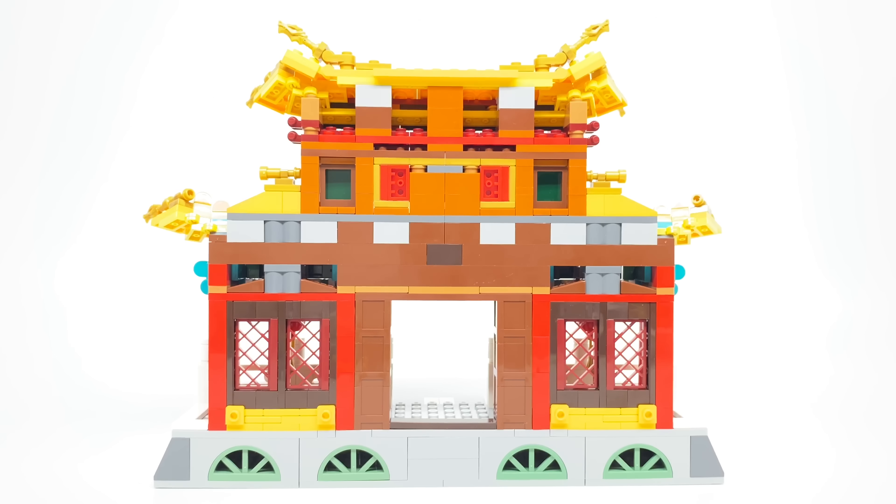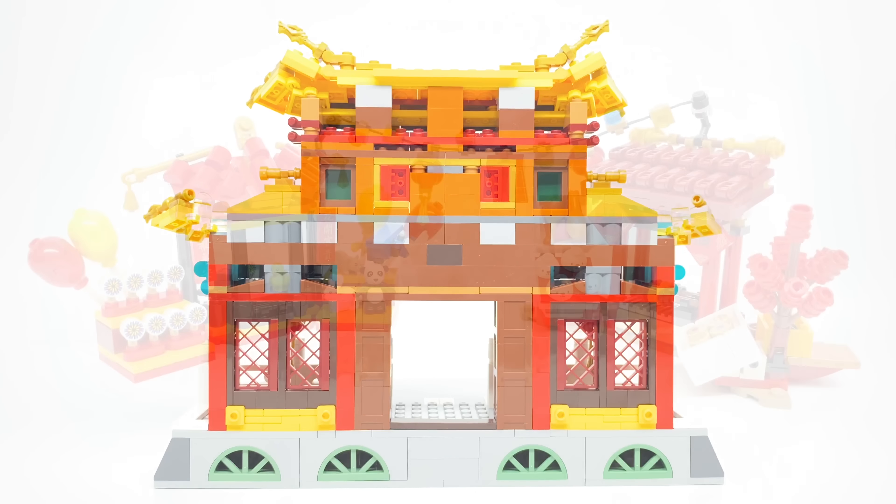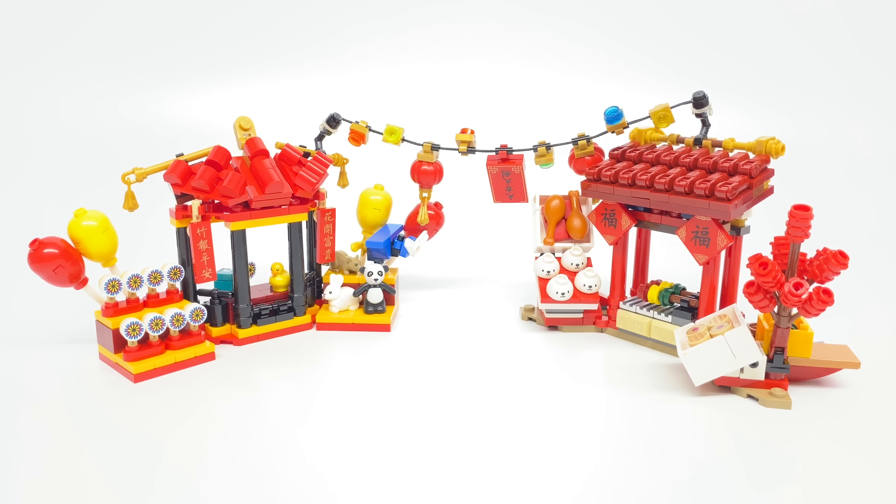I just don't usually see that as parts of structure, so it's kind of cool to see. Honestly, looking from the back now, it does suck that there's no interior, though there are these little studs here maybe calling for an expansion. But I think at the end of the day they're not going to do one. I think temples are very sacred in China, so to do an interior might be disrespectful, and that's probably why they omitted it here. Plus it keeps the price down.